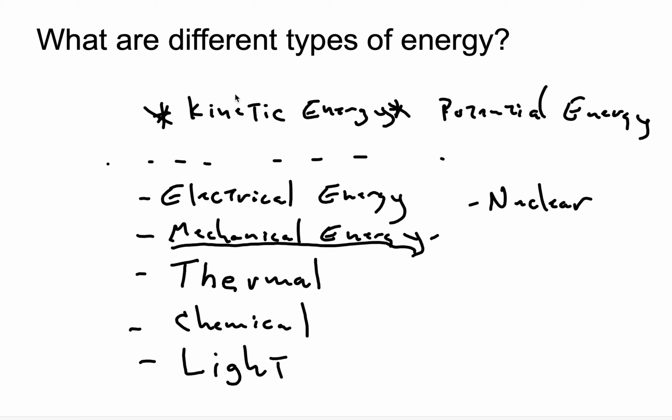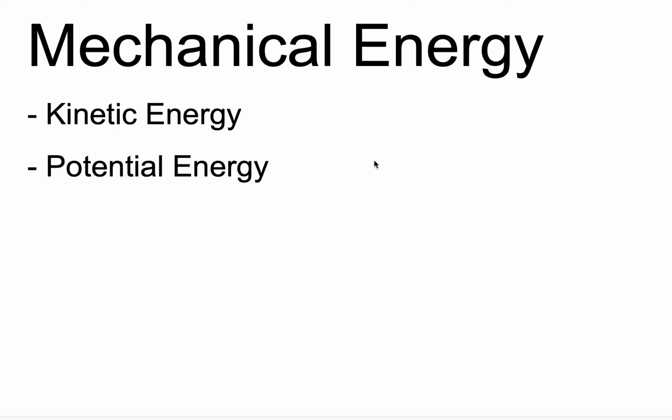This is a really, really important topic, especially for your futures, right? I've heard that there's this thing, this global warming thing, right? Because of how we've been getting our energy, we're going to have to switch into different types of energy. So there's all these kinds of energies, but we're going to focus on mechanical energy. All right. And mechanical energy is the energy in physical objects, like macro scale objects. So, like I said, the two main types are kinetic and potential.